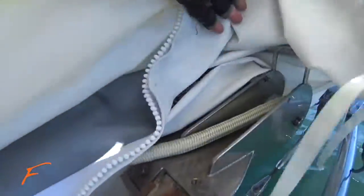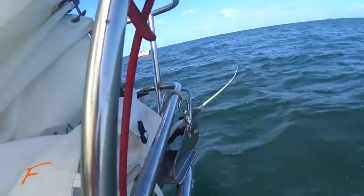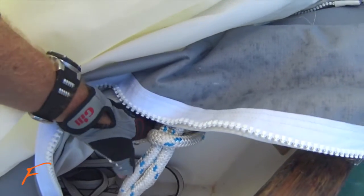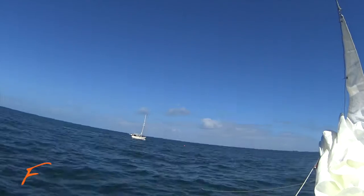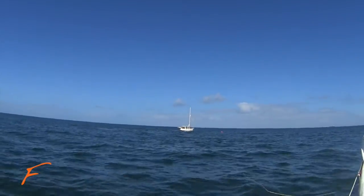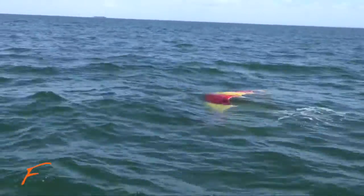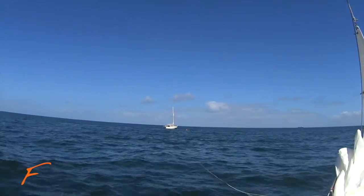So that would be a chafe point there. I've got some chafe guard further down that you can see. There's not an enormous amount of pressure on this, just idling backwards. That's my cameraman there, mate Ian, and I've just asked him to see if he can see much movement going on. Hopefully he's getting a shot of the parachute and not getting it tangled in his prop.